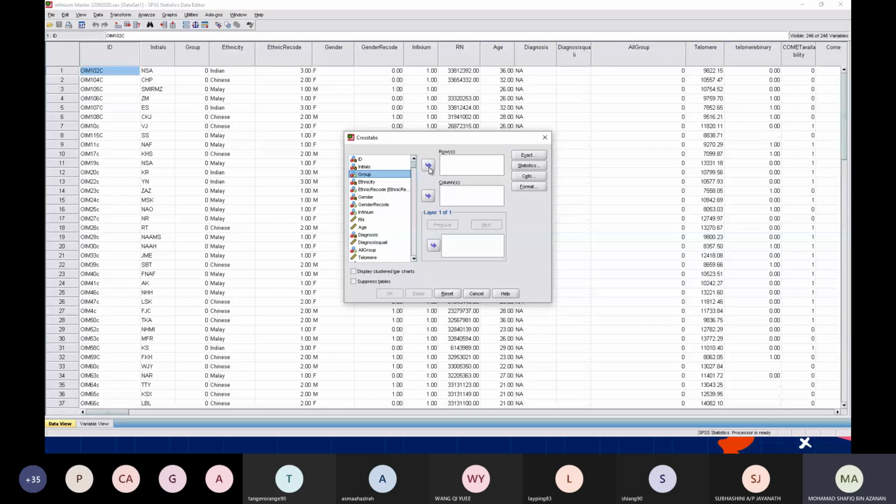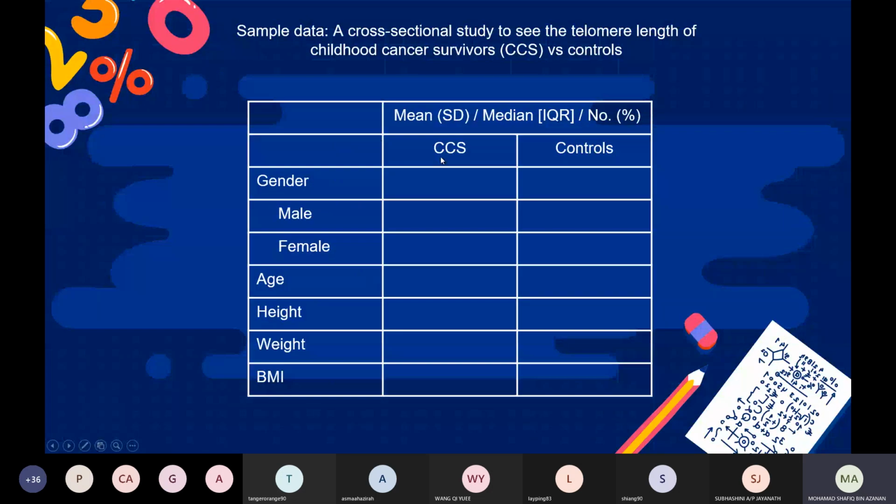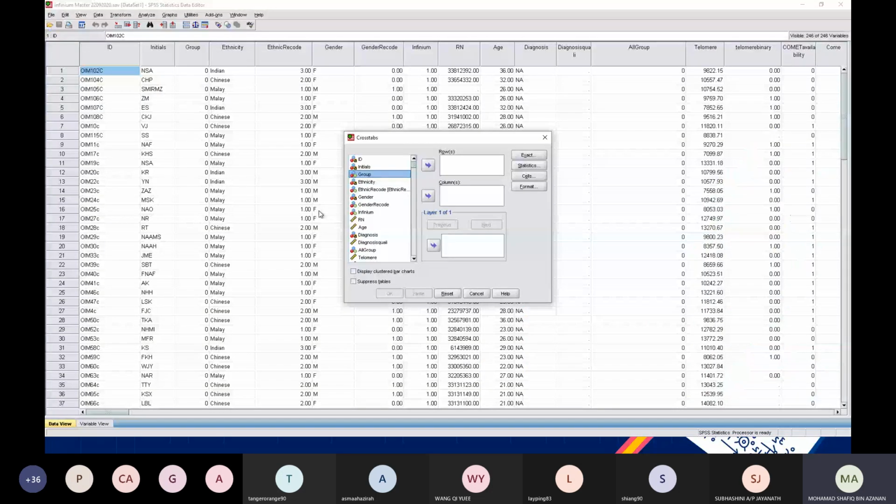You can put it in either row or column, it doesn't matter, but I think you may want to follow your intended table. For example, if in your table the column is the group, then you try to follow suit, so it's a bit easier to follow the output later on. So the column is the group.